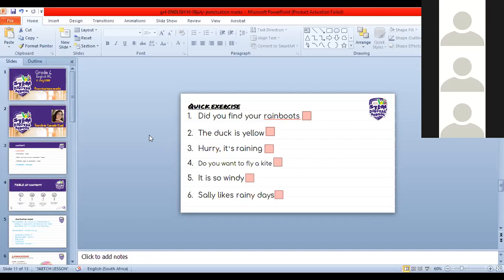Why are inverted commas and quotation marks different? Just ask the question again. I lost you a bit. Why are quotation marks and inverted commas different?